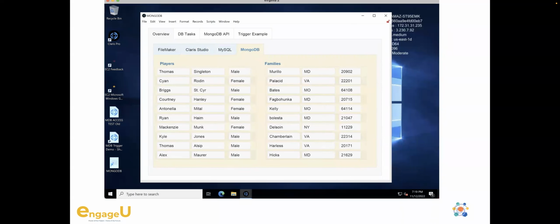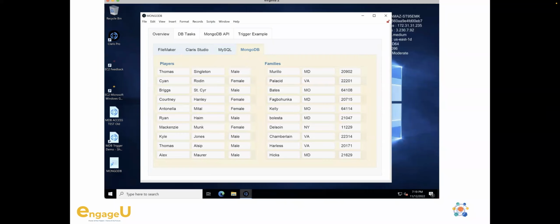Now, MongoDB is accessed by what they call Business Connect. I can't remember exactly what it is. They have an ODBC driver, and I've made that work as if it was a MySQL driver with FileMaker server, with FileMaker client, Claris Pro client.